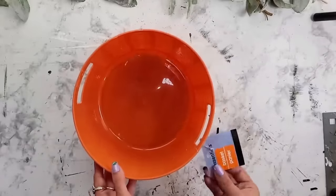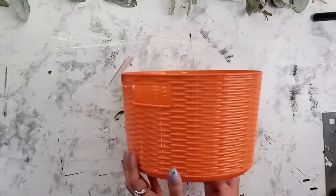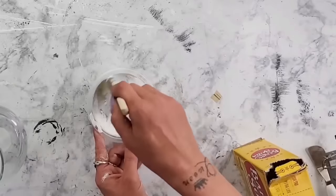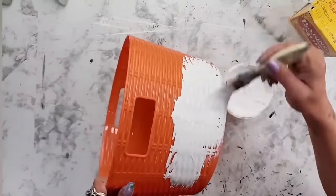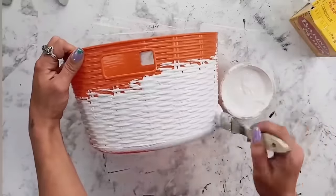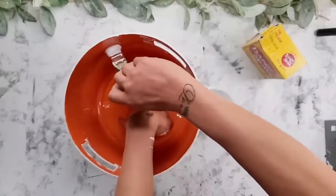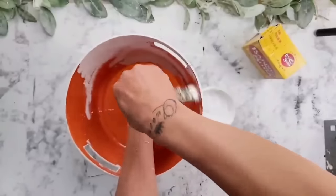For this DIY, I found an orange plastic bucket at Dollar Tree that has a really nice wicker look on the outside. Wicker reminds me of my grandmother so it has a special spot in my heart. I used white Rust-Oleum chalk paint and added a little bit of baking soda — there's no exact measurement, just go by how thick you want it. The coverage is amazing; you usually only need one or two coats. I recommend using a bristled paint brush to get down into the creases, and I painted the entire bucket with the baking soda and white chalk paint mixture.